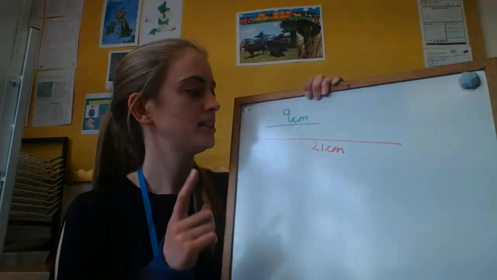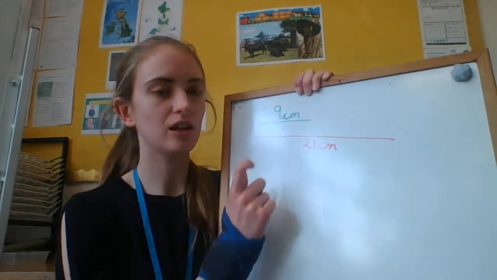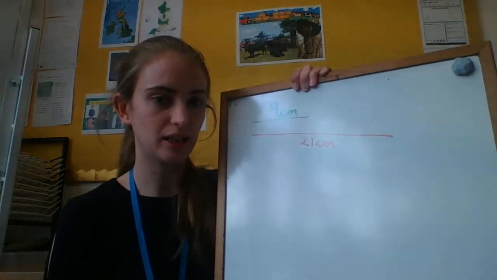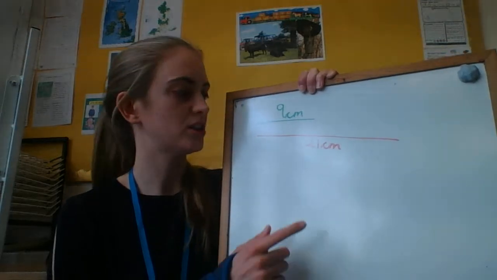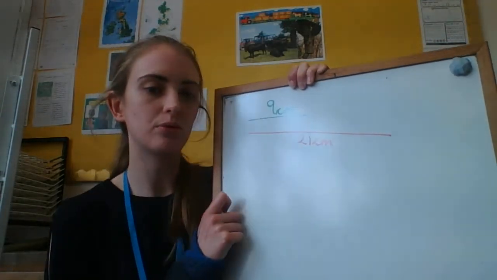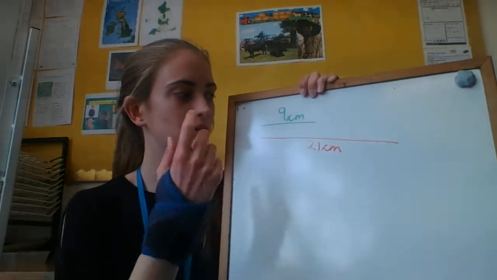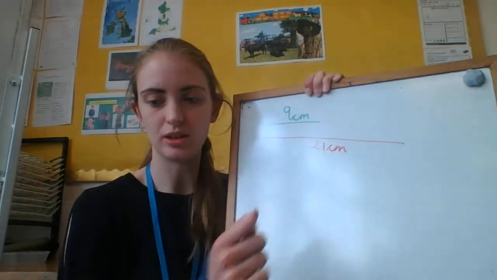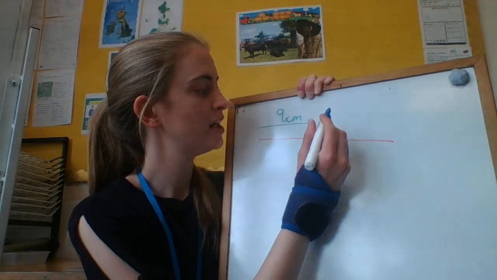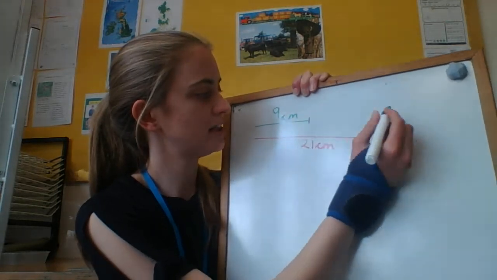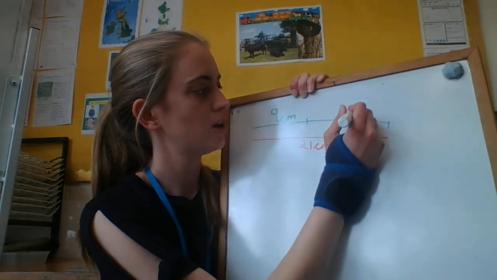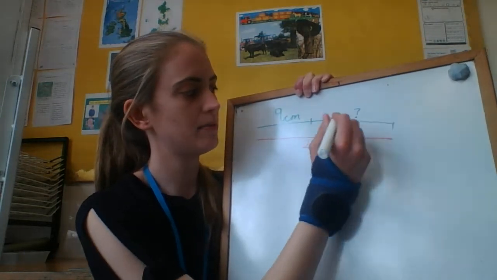When it says, what is the difference between these two lines? It doesn't mean in maths that that one is red and that one is green, okay, or just that that one is longer than that one. It means how much exactly is this line longer than that one. That's what difference means. So the question is asking you to find out the exact difference. It's asking you to find out what is that bit.